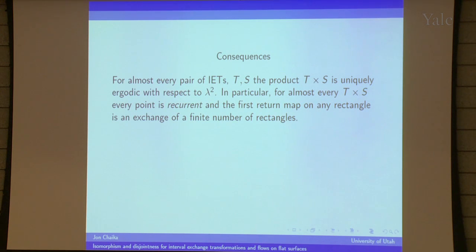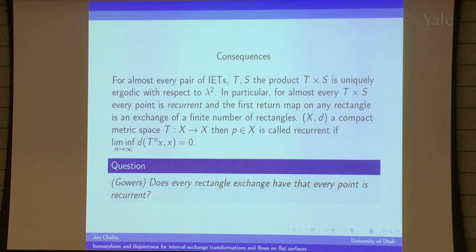And so what we get is that the orbit of almost every point is recurrent. And what does it mean to be recurrent? It means that under your dynamics, you come back arbitrarily close to yourself. So your distance, at least along a subsequence, is tending towards 0. And why is this? Because you're uniquely ergodic, so you hit every region as often as you should. So if I fix a small ball about a point, this has some small but positive measure. So I have to hit it infinitely often, in fact, the right proportion of times.